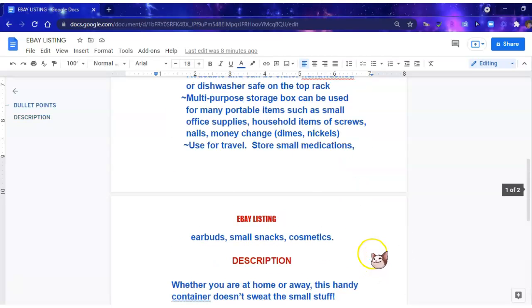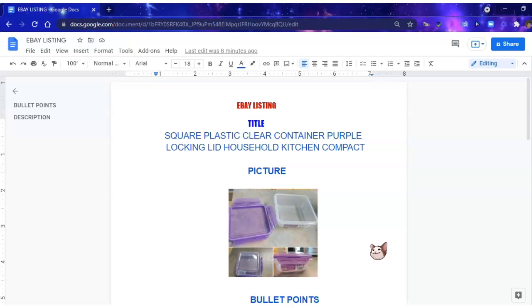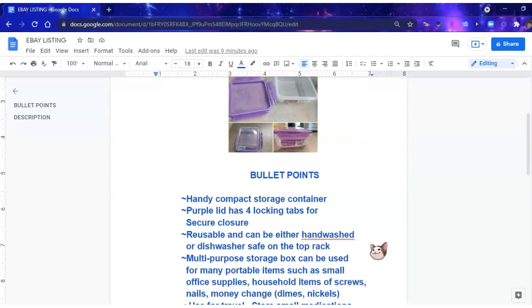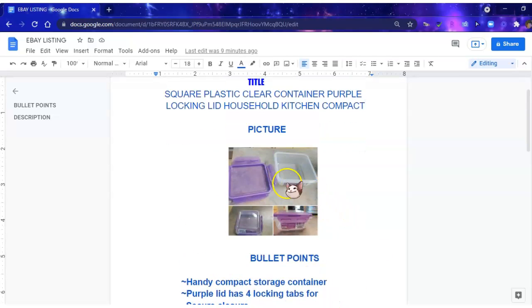Because a lot of people go on eBay and they don't read listings. They'll just see a picture of something they like and then they buy it. But that could be a bad thing, because when they get it, sometimes there's something they didn't like about it, or they thought it was going to do something and it doesn't.